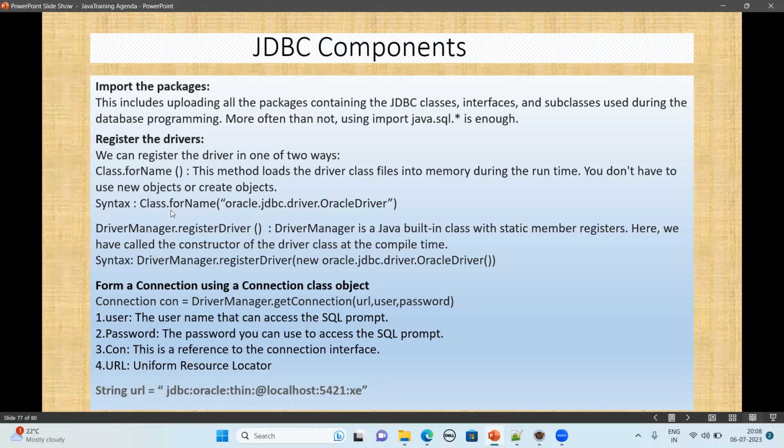How it looks like: class.forName. This is the first step. Every time you are writing class.forName, where is this coming from? This is coming from the JDBC API, from java.sql.